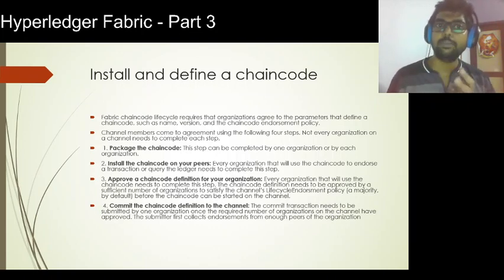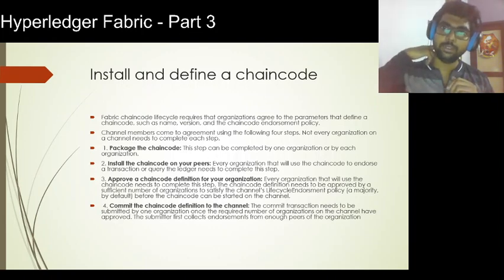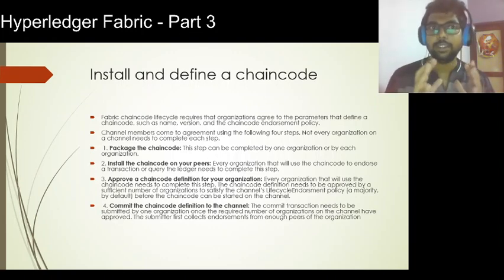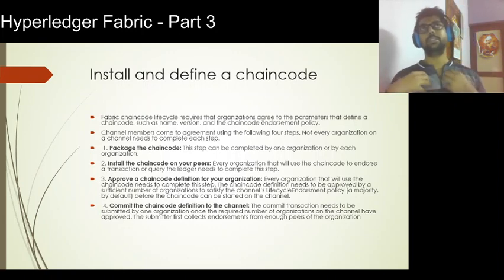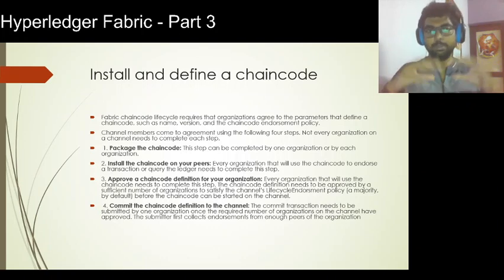Then channel members can agree using the following four steps. Not every organization on a channel needs to complete each step, so it's not mandatory, but members can agree on this. First, package the chain code. This step can be completed by one organization or by each organization. So one organization can develop and package the code, right? What is the business logic? I know the business logic when I discuss with my organization, and I am a developer. My organization is a developer, so they can package the chain code with the steps.